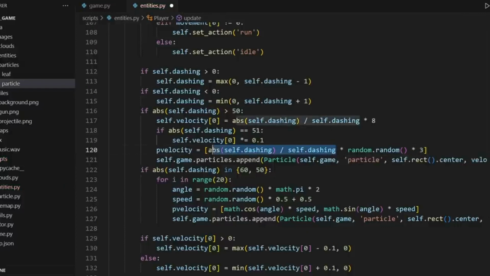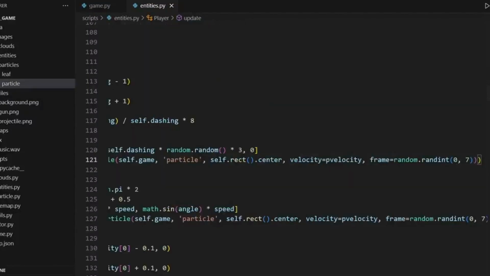If you remember, an absolute divided by itself just gives you the direction, 1 or -1, and then we take the random number times 3, so it'll be a random number from 0 to 3 in the direction that we're dashing. That way the stream of particles moves along with the movement a bit, instead of just staying stationary. And then we don't want any movement on the y-axis, because you dash on the x-axis, so we don't want that moving around.